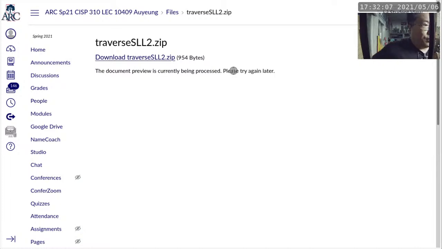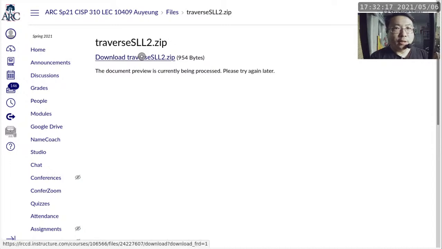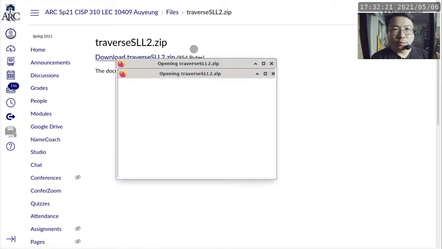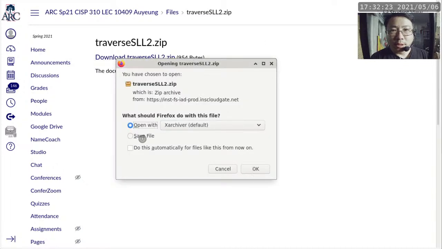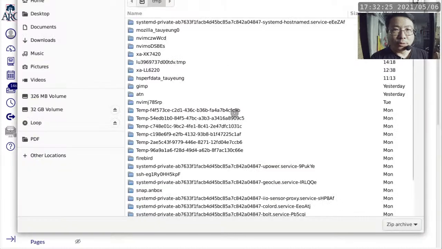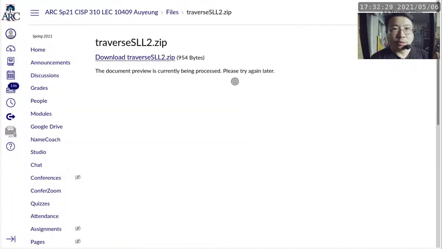The while loop is not really the worst part to debug, I think. The worst part to debug is actually the recursive subroutine itself. All right, so this is what I'm going to do. I'm going to download the zip file. So I'm going to download everything from scratch, and then I'll be working on it from scratch as well.